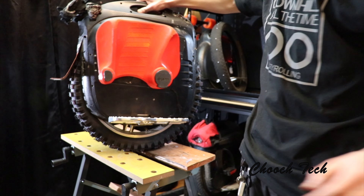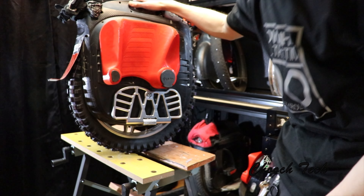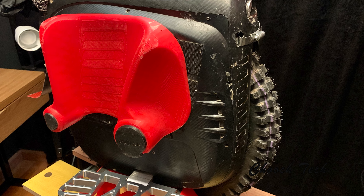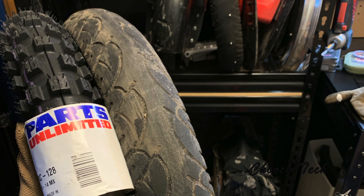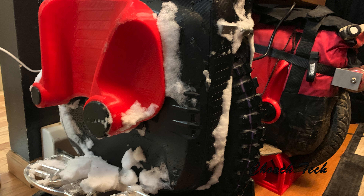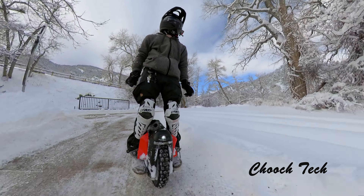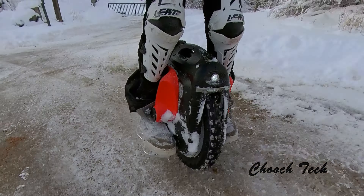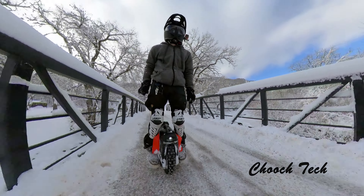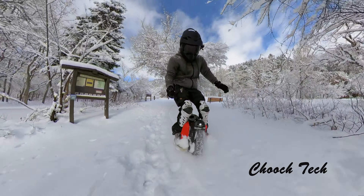That is sick dude. Wheel looks good. Some quick modifications on it. What really made this possible are these Clark pedals — I mean I could have six inches of snow on top of these and it would just be pushed through the actual pedal. I wouldn't have to scrape anything off. Literally there could be a ton of snow on it. I just plant my foot down and the heat generated from the bottom of my foot just melts it right through, and then you've got a solid traction point everywhere.